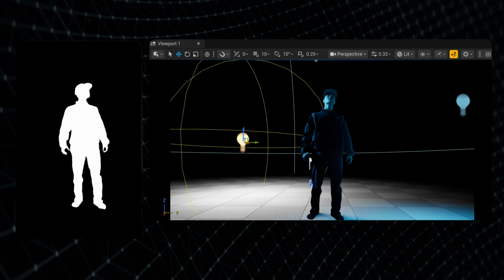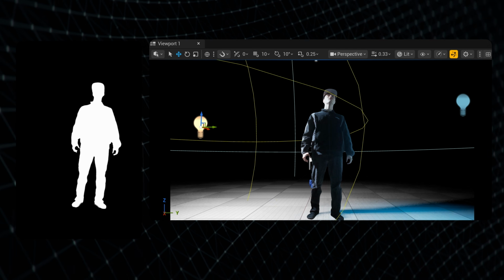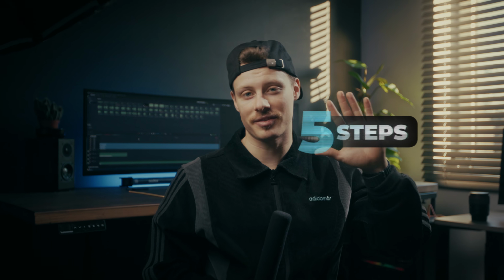Software and technology is at a point now that you can literally create anything from anywhere with just a minimal setup. It's all in real time, which is insane to me. There are no excuses anymore to create awesome looking visuals. Let's break it down in these 5 steps.